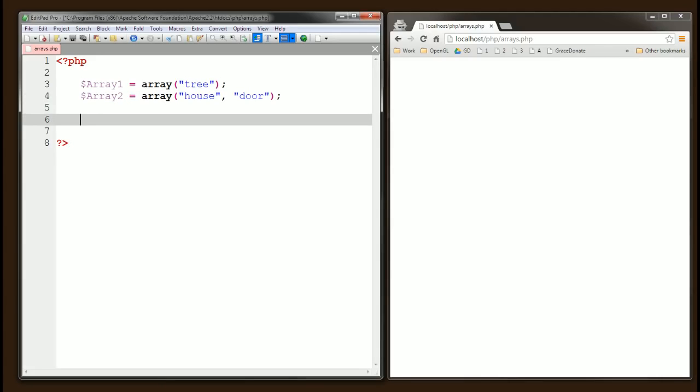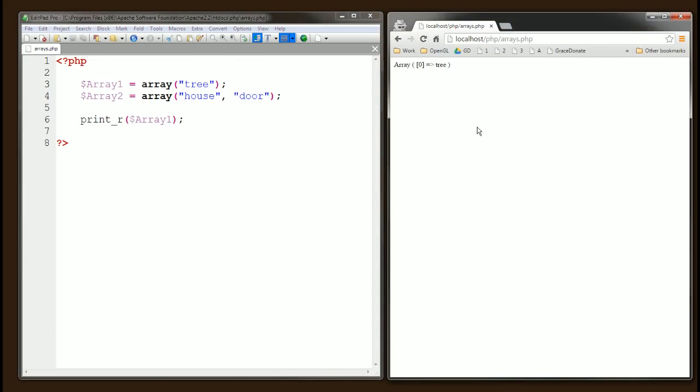Now, in order to output one of these arrays into the browser, just to see what values they contain, we can use the print_r function in PHP. So for print_r, array1, and simply name the variable. And let's save this file and see what happens in the browser. Refresh. So here PHP will tell us Array, parenthesis. You will notice that it automatically inserted the index of 0, and the tree value is there without double quotes.